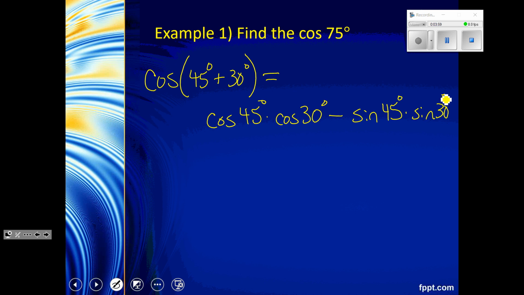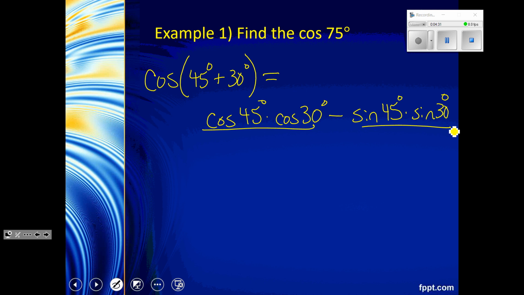When I memorize these, notice for cosines, first of all, it goes together, and then it switches to sine. And if it's addition, then the actual formula is going to use subtraction. Look at the subtraction one. If you're subtracting two angles to make 75, then the formula actually uses a plus sign. Does that make sense? So watch your signs because they do go opposite.